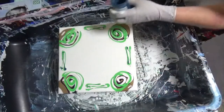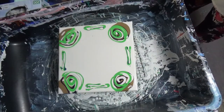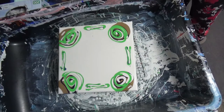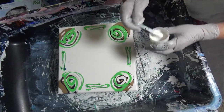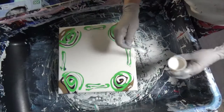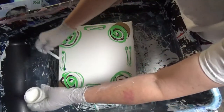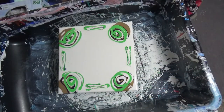Not too much. You see how I try to avoid my canvas? It's always best not to pour over your canvas. Where is that? And I'll put that little bit of white. If I'm going to do it on one, I'm going to do it on all so that I see what I see. Oh, I already put it there. I'm such a dingbat. All right. So we're going to call that one done.